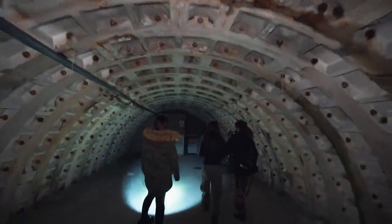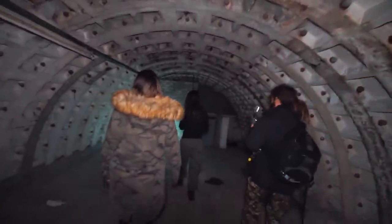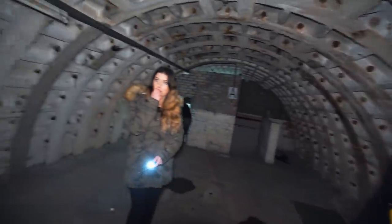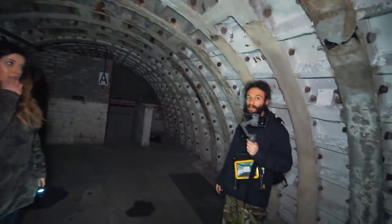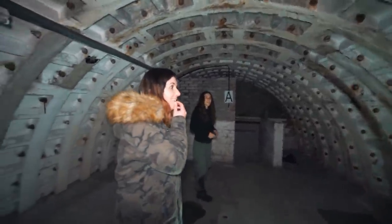Jesus, it sounds like it's gonna derail. Do you know what's pretty savage if you think about it? These 7/7 bombings. Can you imagine being underground and the bombs going off? That's terrible, isn't it? Terrifying stuff. Why say that when we're down here? Well, I'm just saying, it's a possibility.